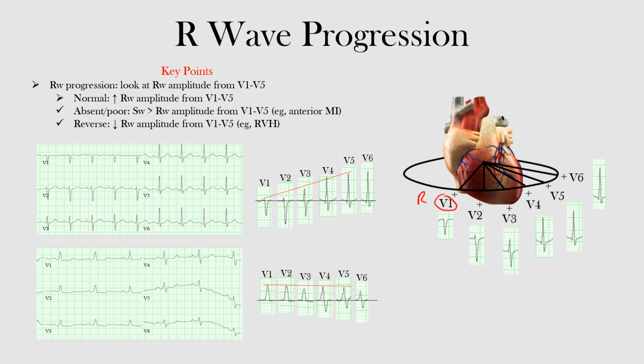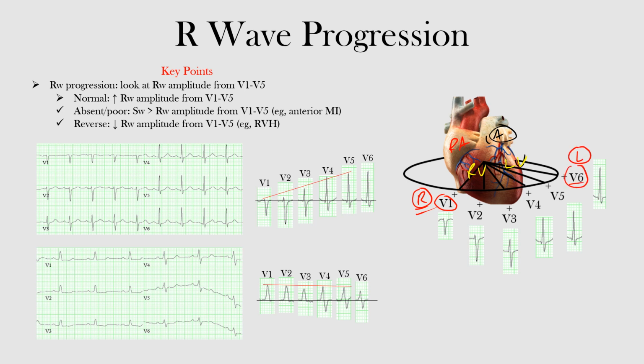This is the right side of the heart. This would be our right atrium. We can put our left atrium somewhere in this region. This is our left ventricle. Let's use a different color, and this would be our right ventricle. So notice our right side of the heart over here and the left side of the heart over on V6.